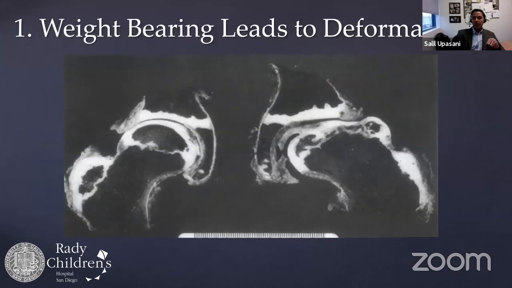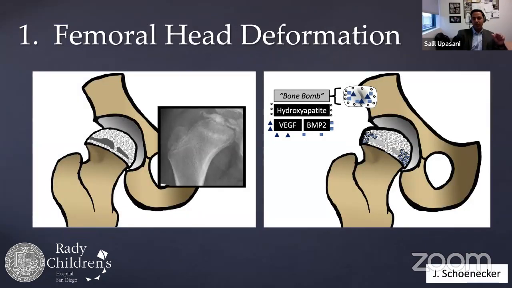If you look at the deformation of the femoral head, that's usually thought to be due to weight bearing. When the bone gets reformed into cartilage and you start to put pressure through the cartilage, you get deformation of the femoral head. Again, in these figures by Jonathan Schenecker, you see the body is trying to reossify again, bringing in hydroxyapatite, VEGF and BMP2. But loading during this stage, when the head is soft and cartilaginous, causes the head to become elliptical and start to extrude out of the acetabulum.